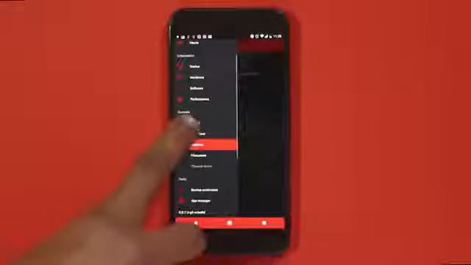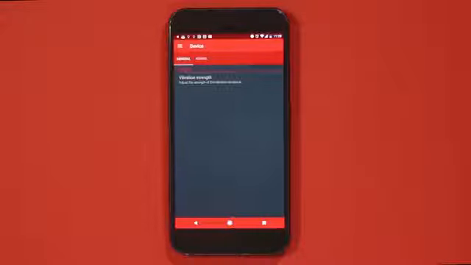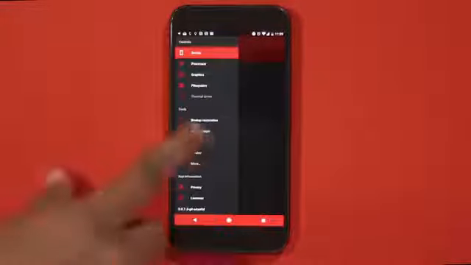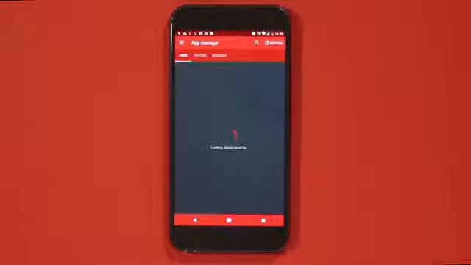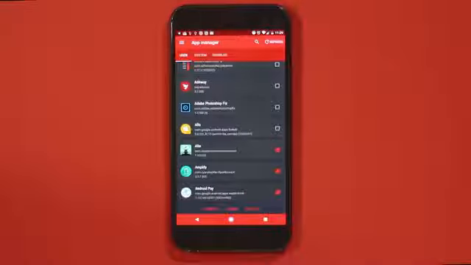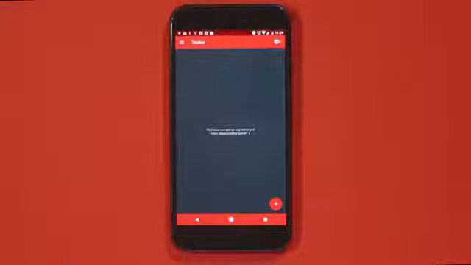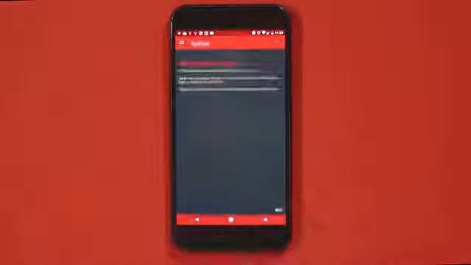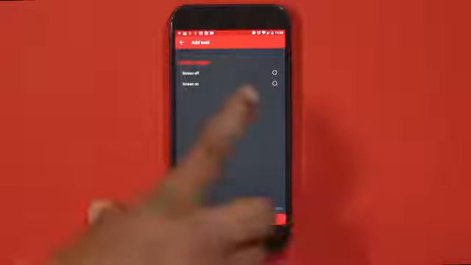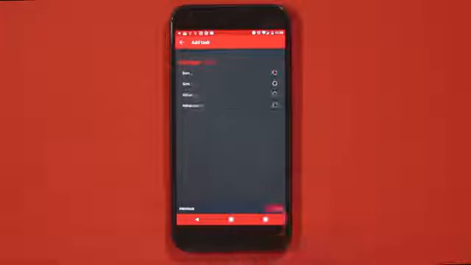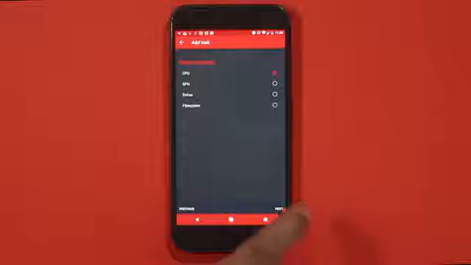Next, in the device option, you can tweak other hardware that's supported. In this case, I can change the intensity of the vibrator. Tools contain features that allow us to uninstall system apps and uninstall apps in batch. Tasker here allows us to automate things when a certain event happens. So I can set it up to reduce the clock speed whenever I turn my screen off and speed it up when the screen is turned back on.